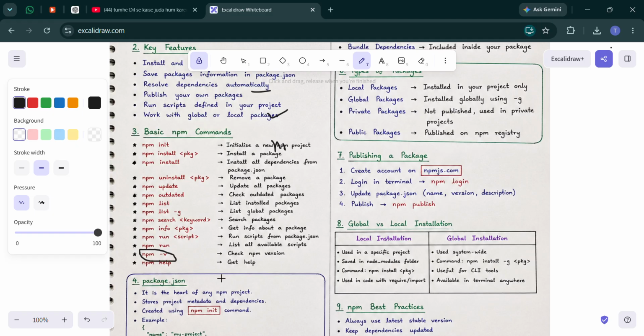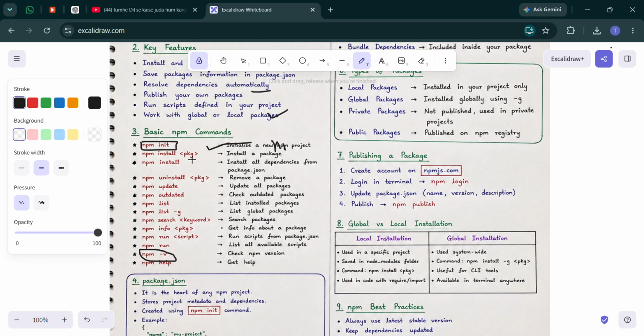Now, creating an NPM project. First create a directory, you can use mkdir on Windows, followed by your folder name. After that you need to run npm init to initialize the new NPM project. This command initializes the NPM package in your project.